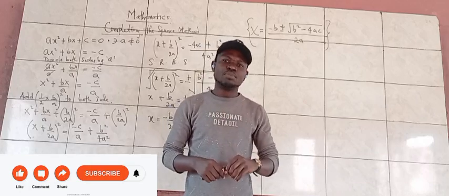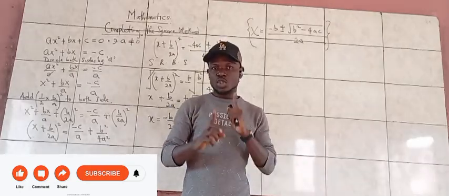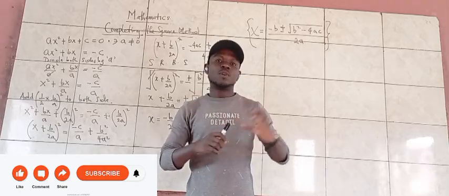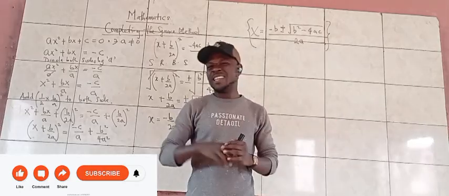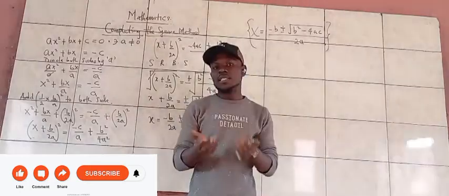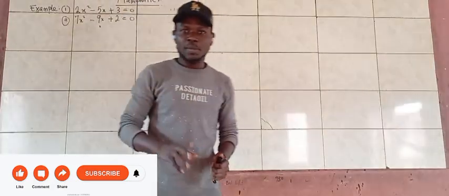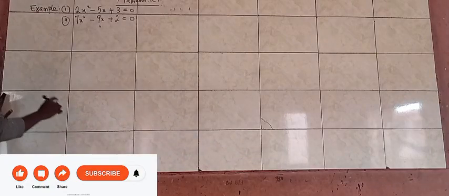So let's take an example at least to solidify the points here. We use just one example, both for the formula method and the completing the square method. And if you understand this example, it suffices for any other one you try to solve. We're solving this question. I've solved number 1, and I have number 2 for you to attempt. So, attempt number 1 using the completing the square method.